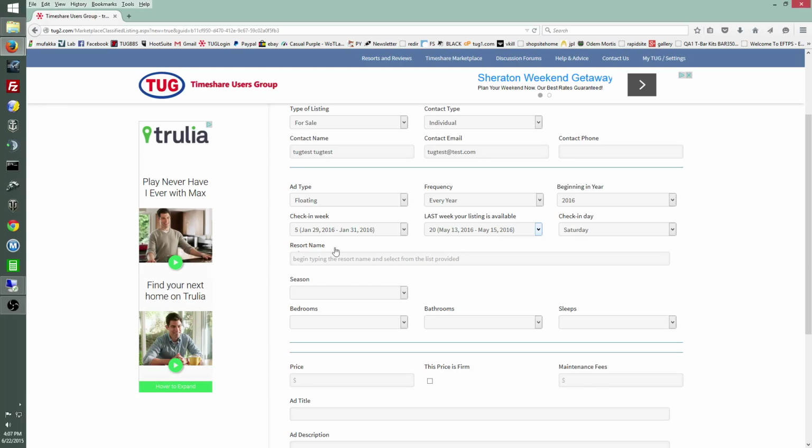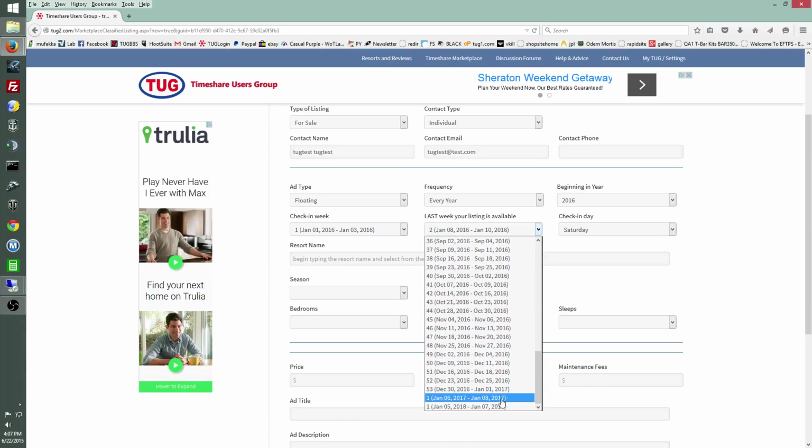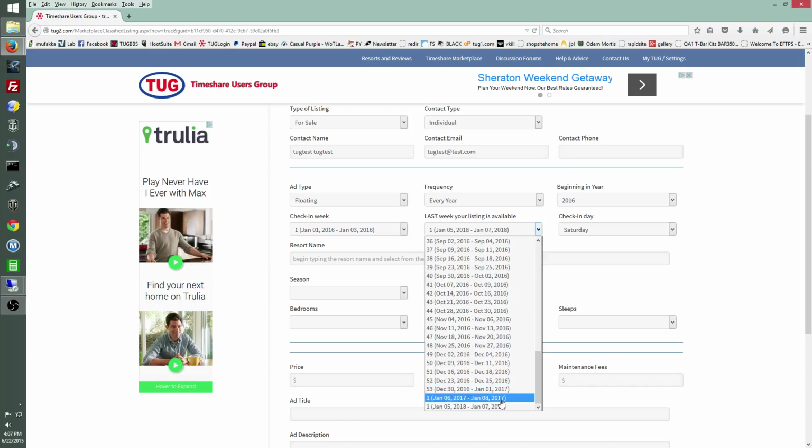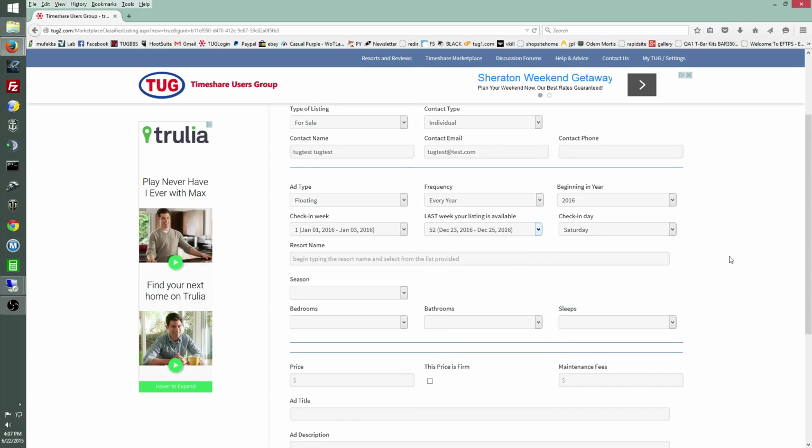And so the check-in week, of course, would be week 1, and the checkout week, the final week available to you, would be assuming not week 1 for next year, but it would be week 52 or 53, depending on which calendar you have going on there. Some Mexican timeshares have 53-week calendars, but that's for a different discussion. And so you see 1 to 52 would include all of the weeks for this year, for year 2016. So this is how you would specify a 1 to 52 float. So we'll go ahead and leave that there and move on.